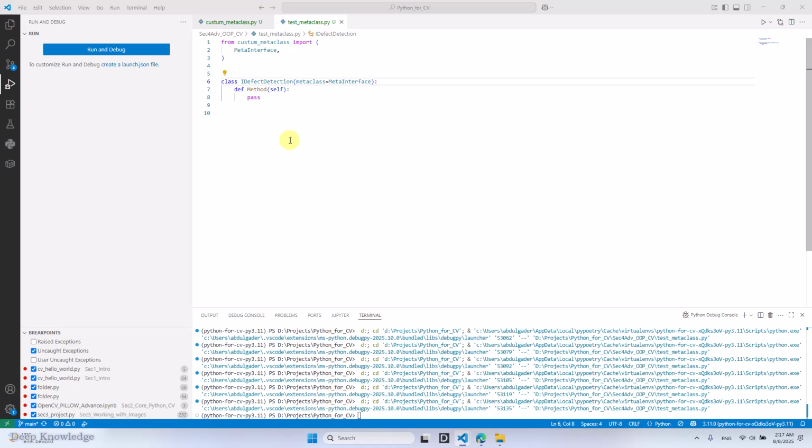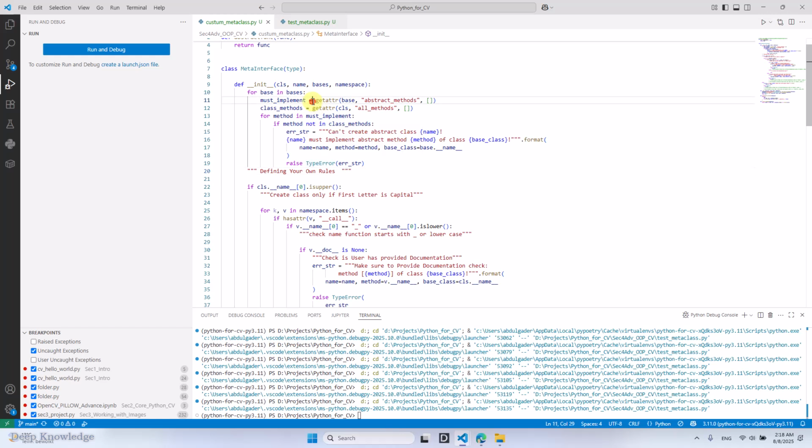So if you are working with several developers, it's hard to check the code manually. And sometimes you need to make restrictions when creating classes, methods, etc. For instance, here I have a custom meta class. I have this class and it has to be using the meta class, which is this one here. Now, this meta class has some restrictions, and of course, it could be extended.